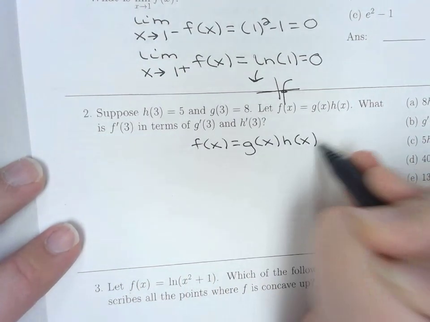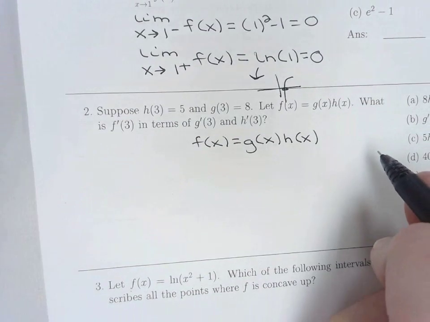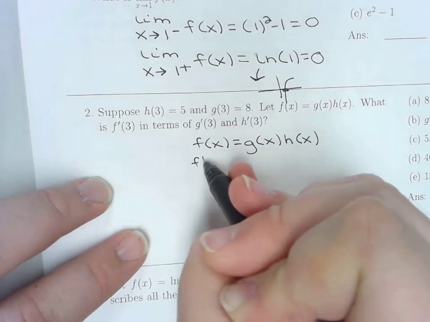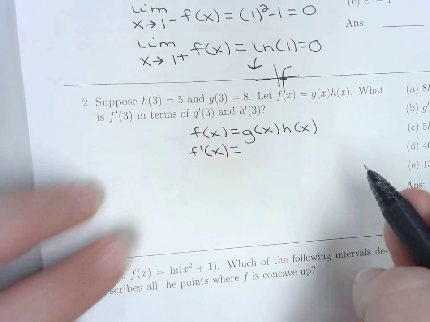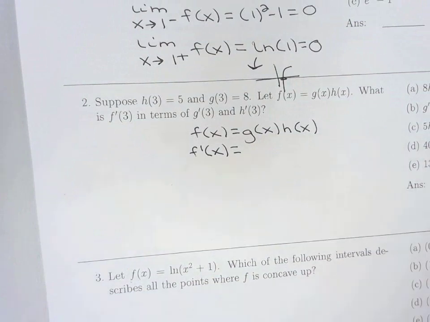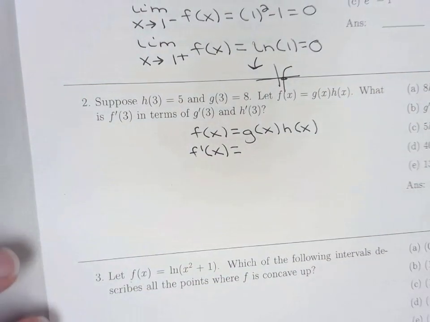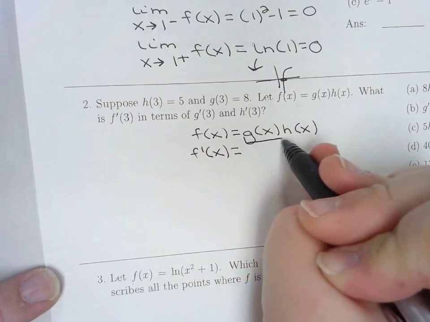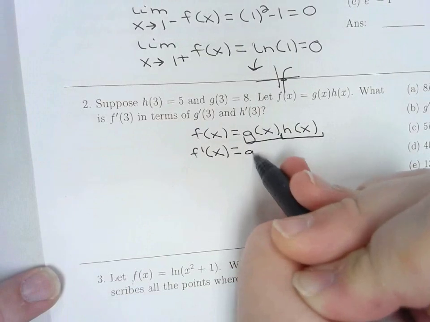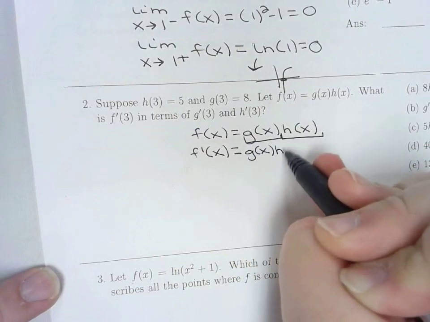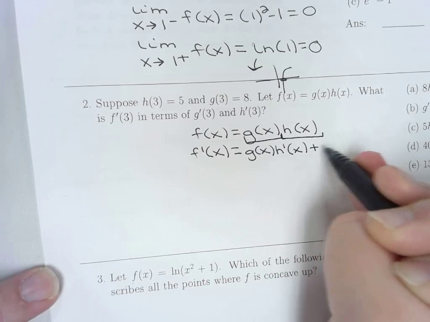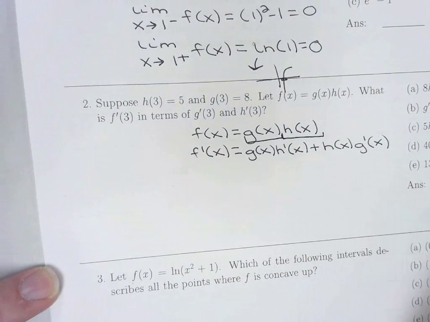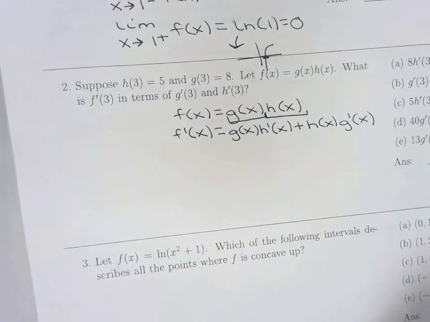First thing I'm going to have to find is f prime, and then plug in 3. As I look at finding f prime, the difficult part with this is not actual functions. They just have it labeled in function notation, g of x and h of x. I'm going to have to use the product rule. So first times the derivative of the second, g of x times h prime of x, plus the second, h of x, times the derivative of the first, g prime of x. Kind of had one that's similar to this a couple days ago.